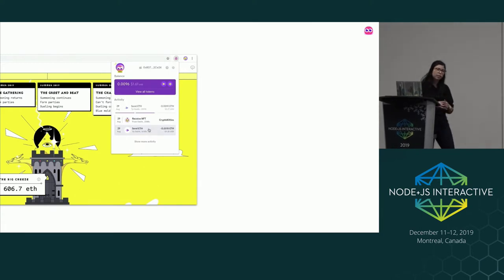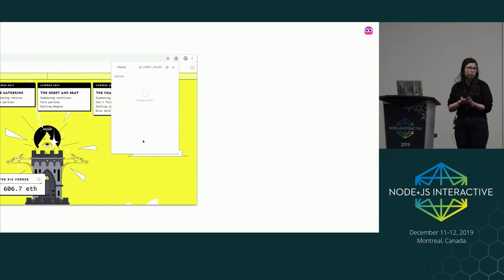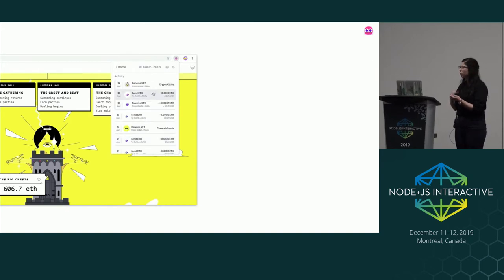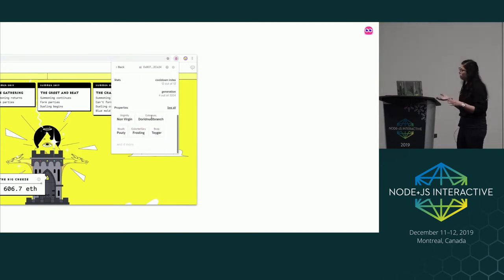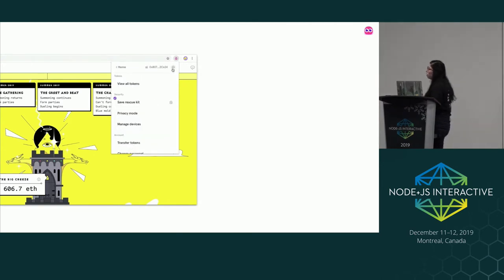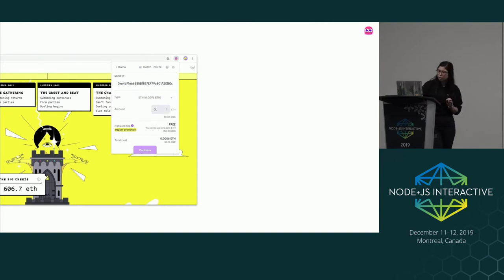Similar to a bank account, you have your wallet application in your phone in which you can do transactions, you can send money to other people. It's the same concept, but in the blockchain. So Dapper allows you to interact with decentralized applications and send transactions to other people and buy tokens and assets.